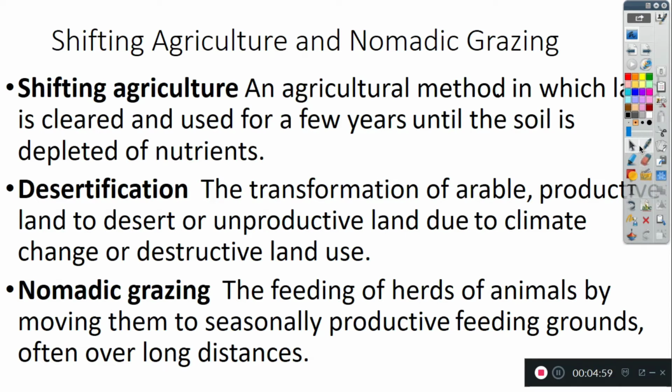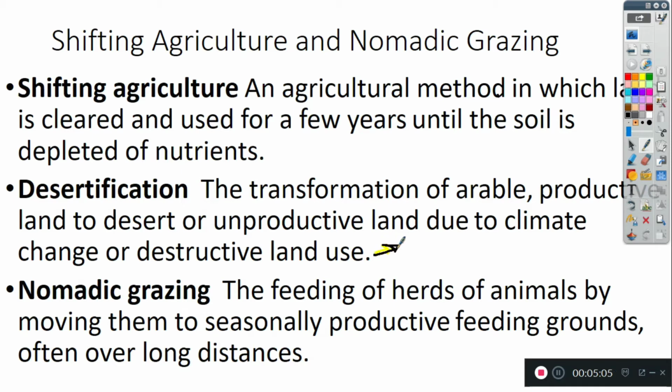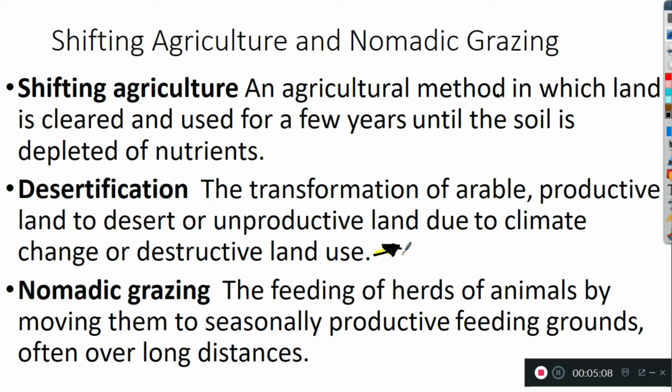One of the big problems we're causing is desertification. When we look at desertification, it's reducing the productive potential of the land. The productive potential is how much I can produce on a given amount of land. If I reduce that productive potential to the point where it's not arable anymore, meaning growable or farmable, then I start getting into the creation of deserts. Deserts are non-arable land. The more damage I do to the environment, the more damage I do to this farmland through topsoil erosion and nutrient depletion, that's going to cause this desertification process to increase. And this is the reason why we have more and more desert covered land every year.